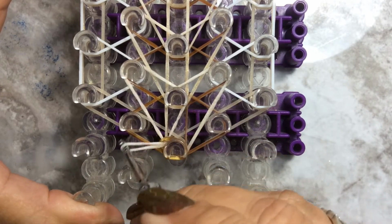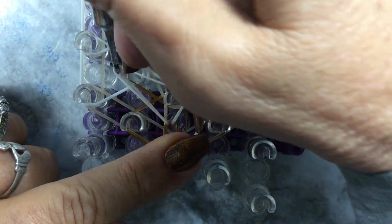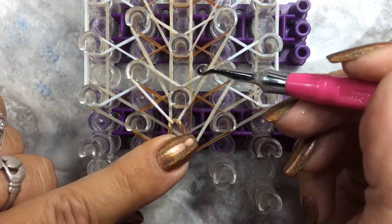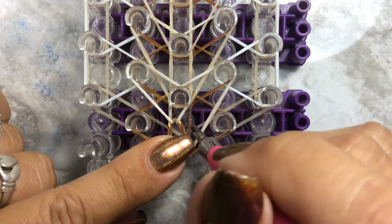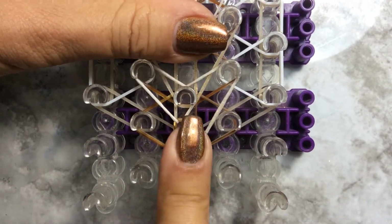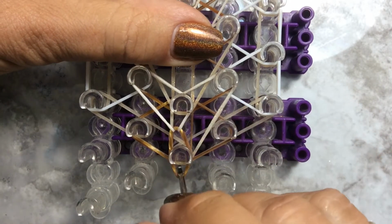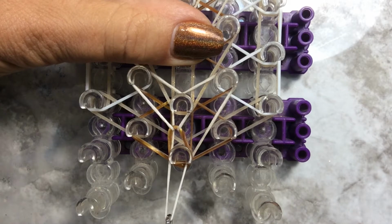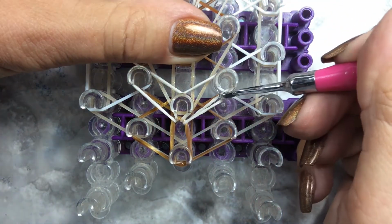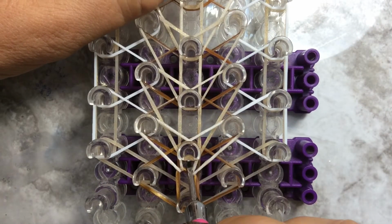Now in the flipogram, I believe Cynthia did a couple of sections and then she did the one that's underneath. I don't think that's going to matter. Obviously I've used these a long time and they are loosening up. Okay, so we're going to grab the next one that's on top and take it to the right, back to itself. Okay, I'm going to go in to the bottom here.